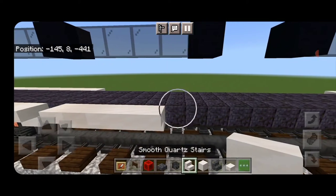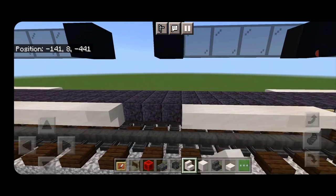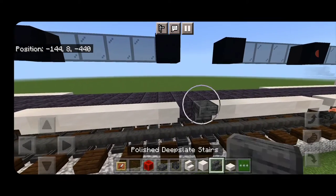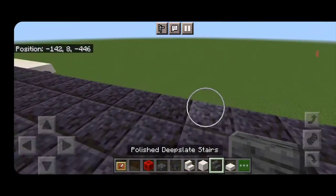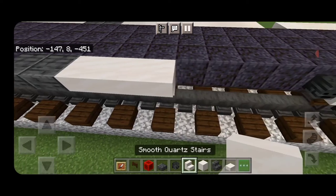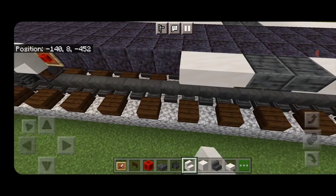Then we're going to come over here, and we're going to put a line of smooth quartz stairs, stopping right here on each side, so we're leaving that middle gap where this gap is open. In that gap, we'll do two polished deep slate stairs. Do the same thing, two polished deep slate in the center, and fill the rest with smooth quartz stairs on this side and this side.